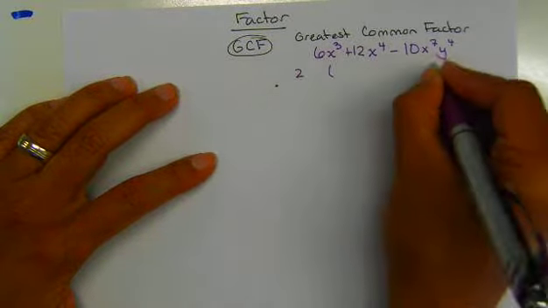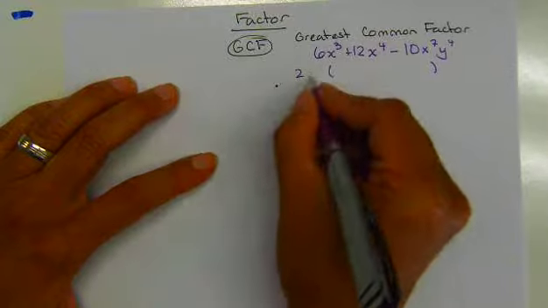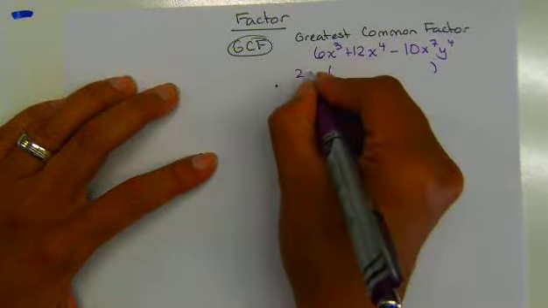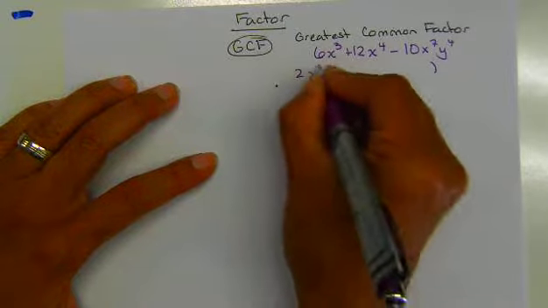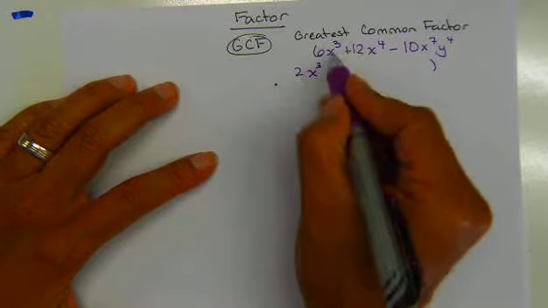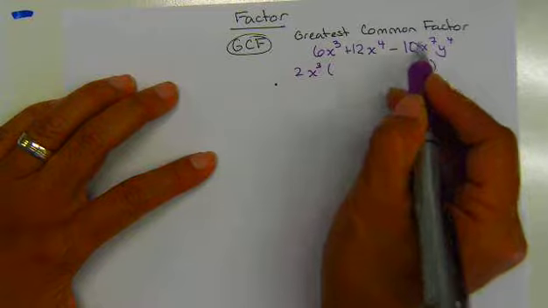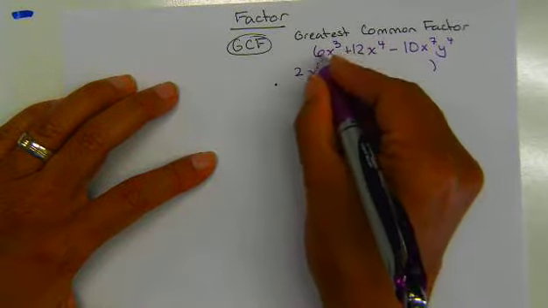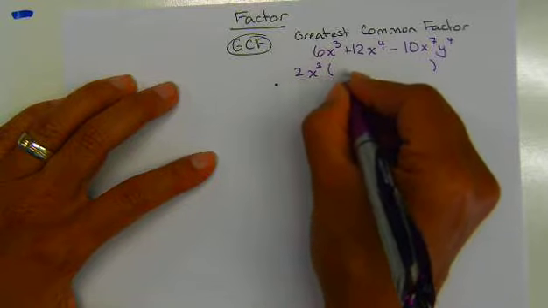All right, so then I'm going to break down what's left over inside the parentheses. Then we're going to go to our variables. Do they have any variables in common? Yeah, they have an x in common. They don't just have one x, they actually have 3 x's in common. So there's a 3 here, 3 x's here, here, and here. When I divide that out, 6x cubed divided by 2x cubed is going to be 3.